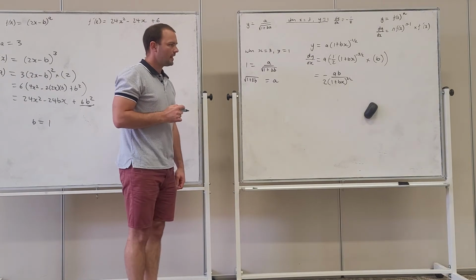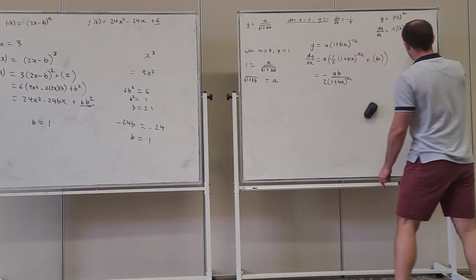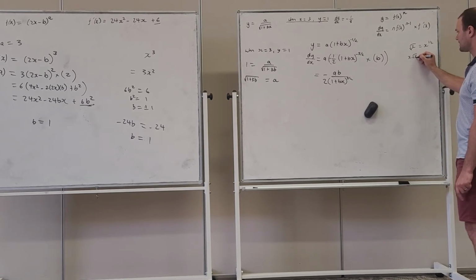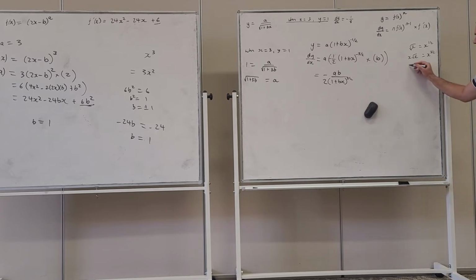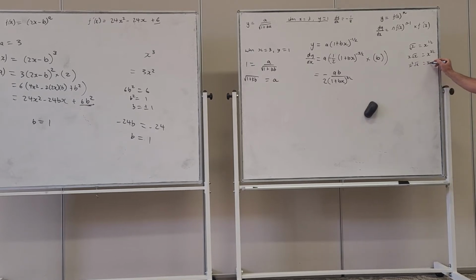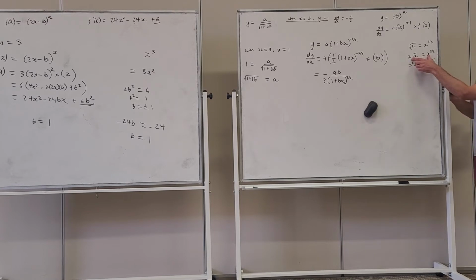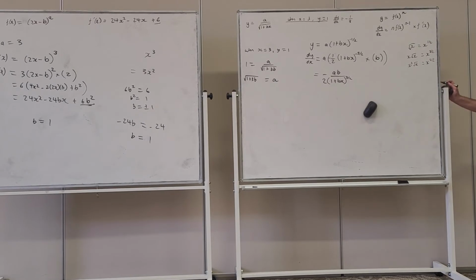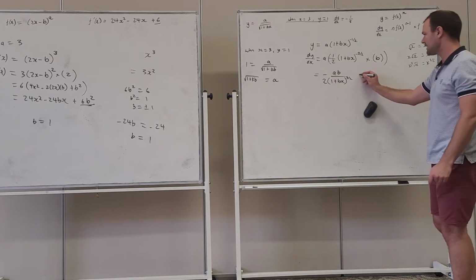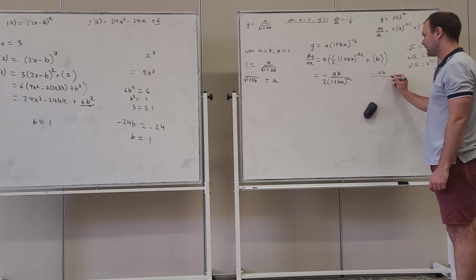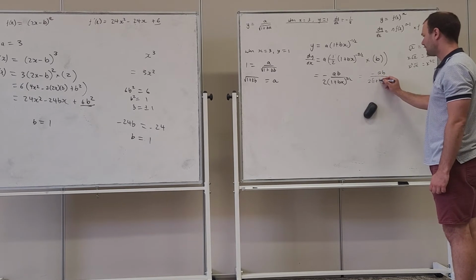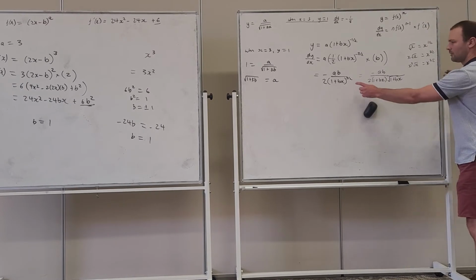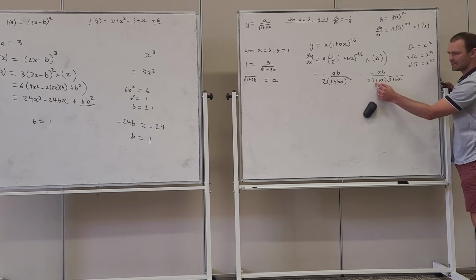Now what we should remember as well is if we have the square root of x, that's x to the half. If we have x root x, that's x to the 3 on 2. If we have x squared root x, x to the 5 on 2, etc. So x root x is x to the 3 on 2, which means we can express this term as a root, and that's going to be helpful for us. So this is actually equal to minus ab on 2 times (1 plus bx) times the square root of 1 plus bx. Remember, to the power of 3 on 2, you can write it as x root x.